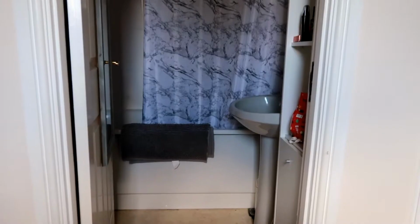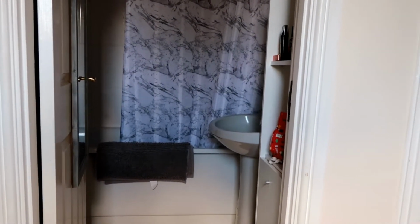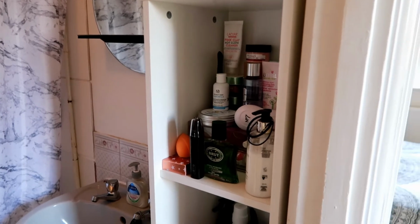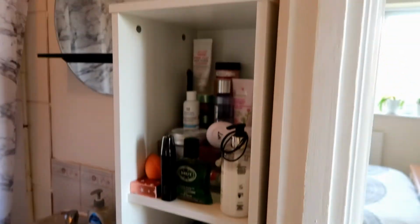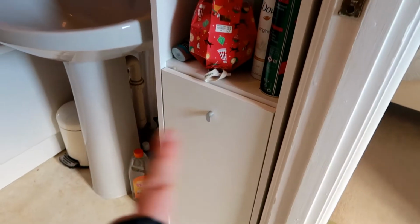So our bathroom is quite small, so I will have to stand on the stairs to be able to show you properly. I'll just quickly spin you round. When you come straight up the stairs is our bathroom. Not really anything too magical, but I do hate these blimmin' squeaky stairs. So we have this unit thingy in here, which is from Argos, which if I'm honest, I would not recommend. I don't actually like it, cheap wood, and it's kind of flimsy to be fair. But it's got two upper sections, and then down here is a cabinet.